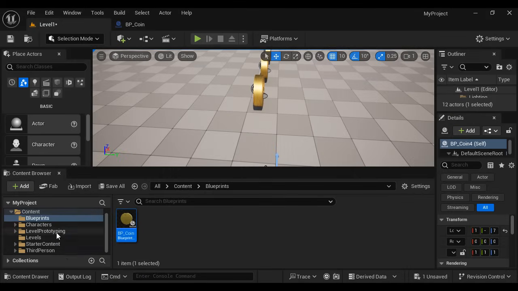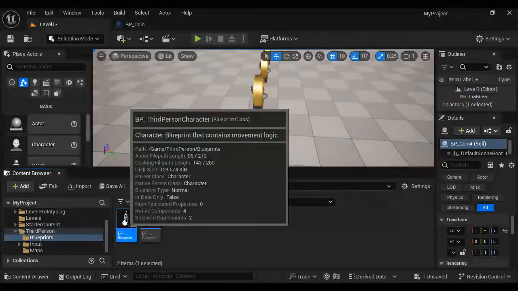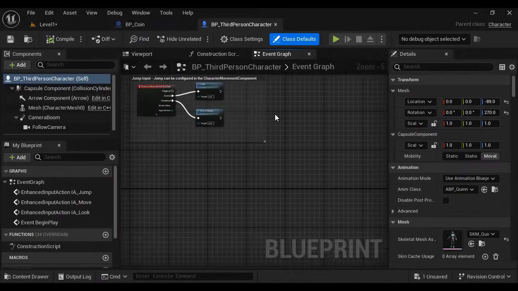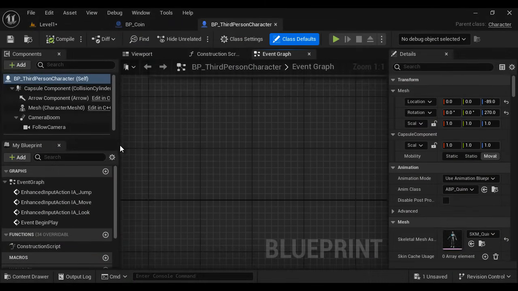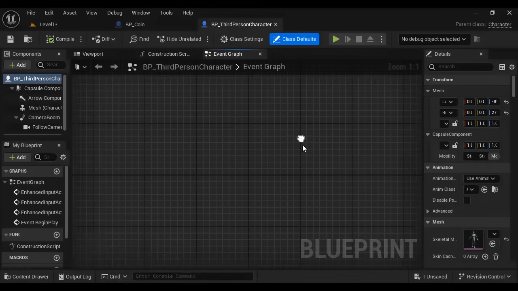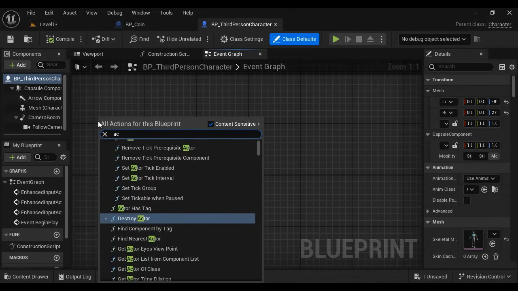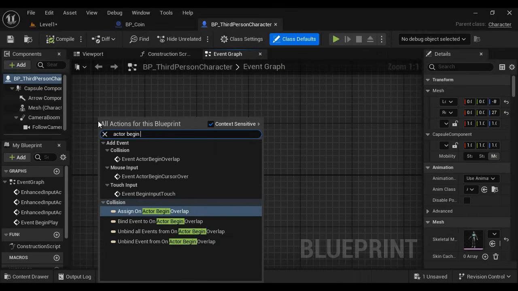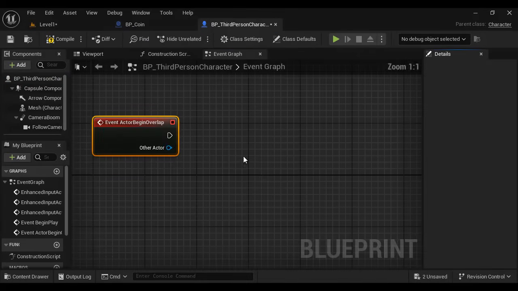So I go to BP third person character here. I open the BP third person character. I go down, and here I start implementing the logic. So what I do here, I right click and say event actor begin overlap.